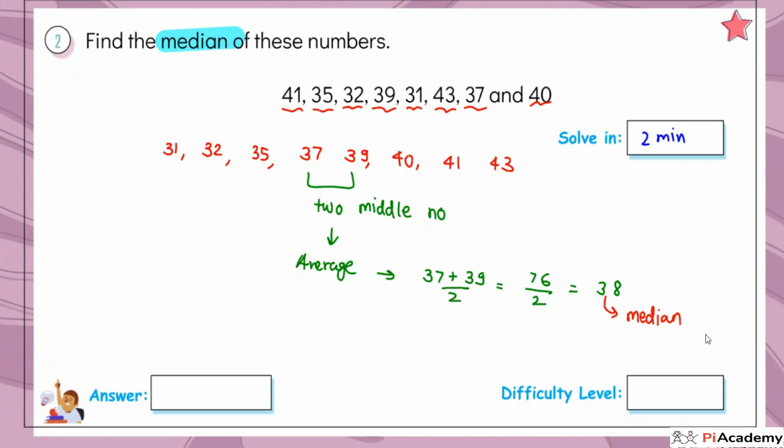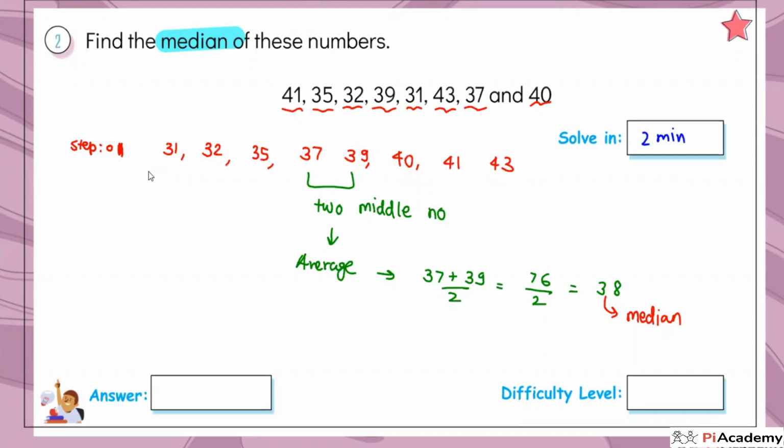So I am repeating the steps. First of all, you need to arrange them in increasing order. So this is step number 1. Now, step number 2, you have to select the middle number. If there is only one middle number, then that is directly your answer, right? If there are 2 middle numbers, then you have to take the average of those 2 numbers to find your median. Is it clear, Prakrati? Is it clear for everyone?